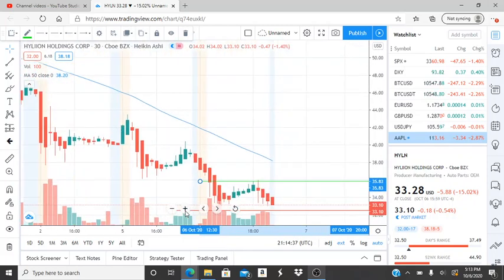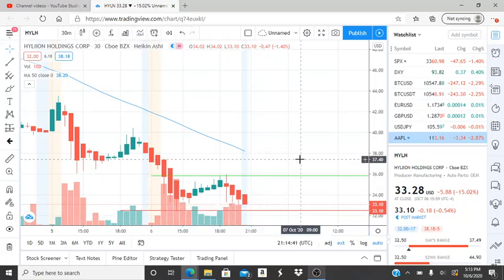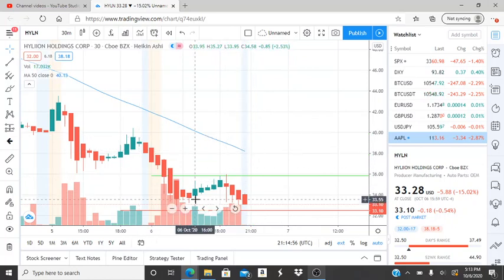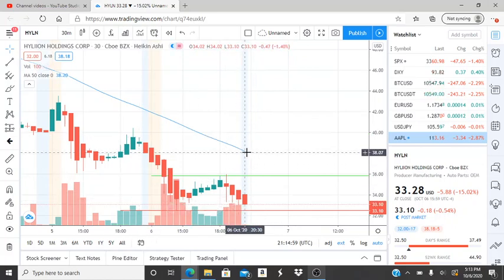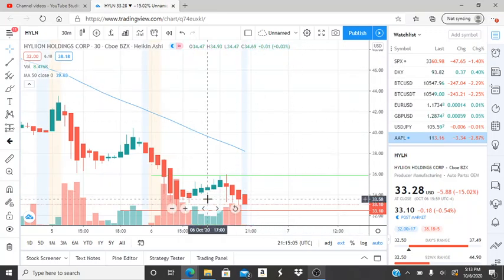So this ticker symbol right now is in a very bearish run, and honestly the bears are bringing this one down to newer lows. The 50-day moving average right now is 38.20. 38.20 is an important number. Let's see if I can land right on it. It's not jumping around, but 38.20 is the 50-day moving average. As long as we're below it, the bears are in control. The moment we cross it and we start to hit newer highs, the bulls are starting to gain control and we are back in bullish territory. Right now we're in bearish territory and it's at 33.10.